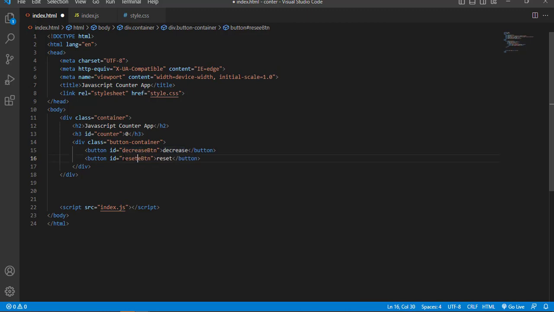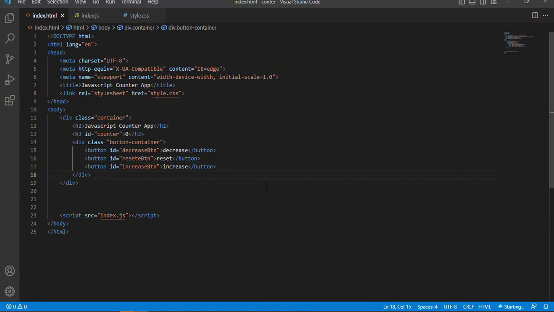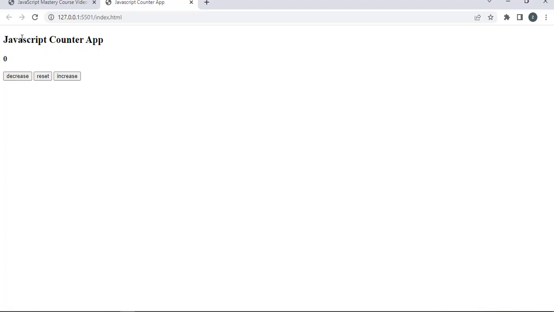After that, copy this again and paste right here. For the increase button we have increase and the ID value increase btn. After that, when I save and refresh, here is the HTML part right here.